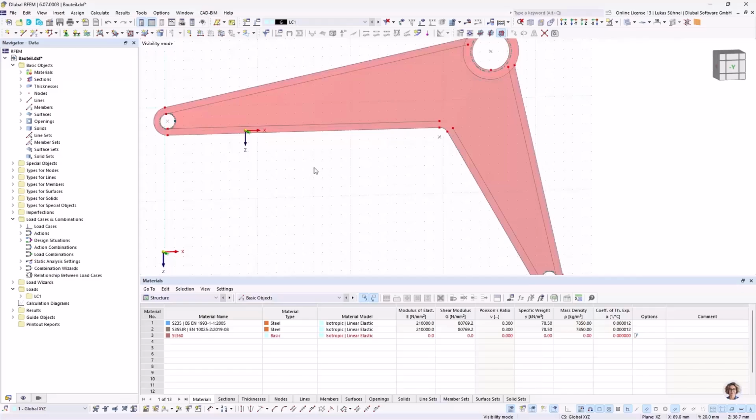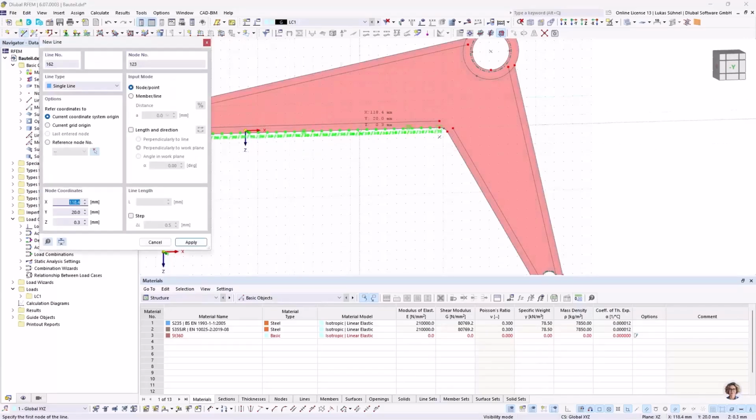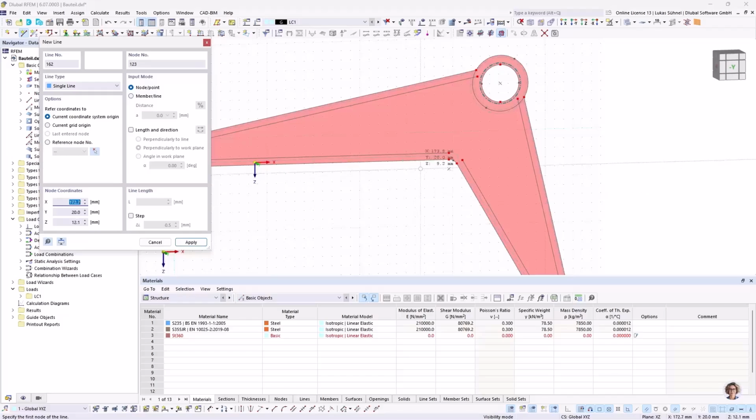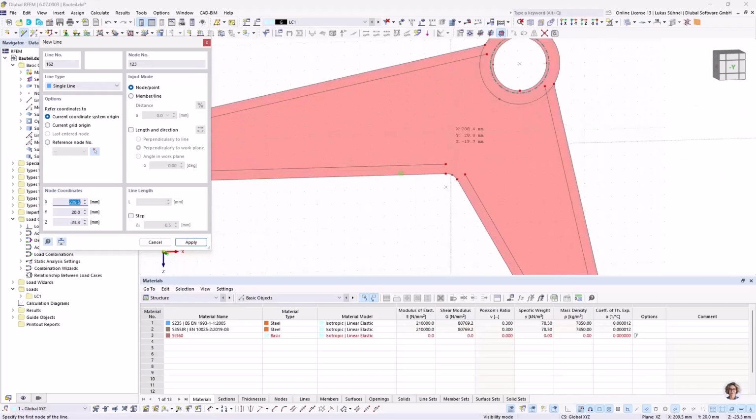Okay, let me start here. I actually have a little drawing here, and I will start creating new lines. Again, it will be like a free modeling. So let me just grab some of those points that I have in mind here.